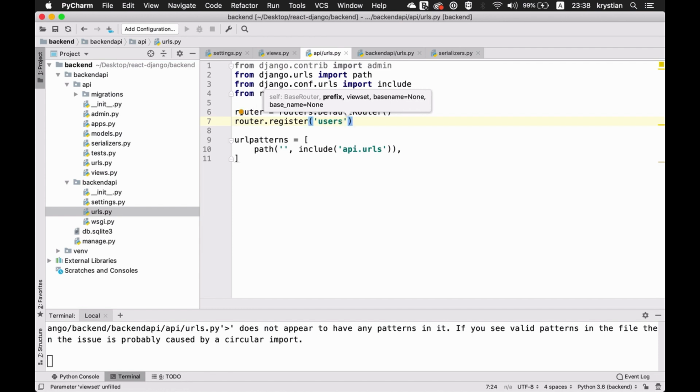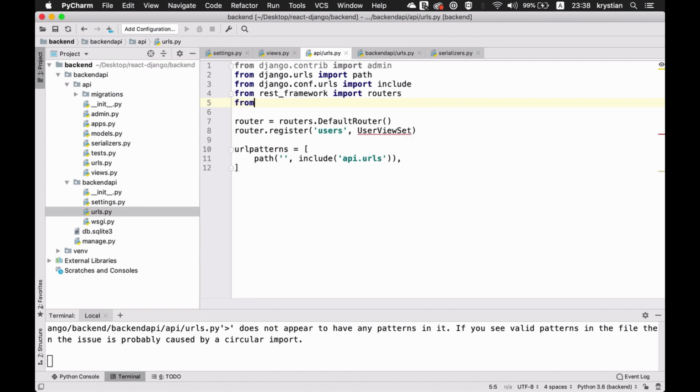That will be our endpoint, and I will register UserViewSet. At the moment I don't have it imported, so from views import UserViewSet, and we have that. So at this point I have this on the router.